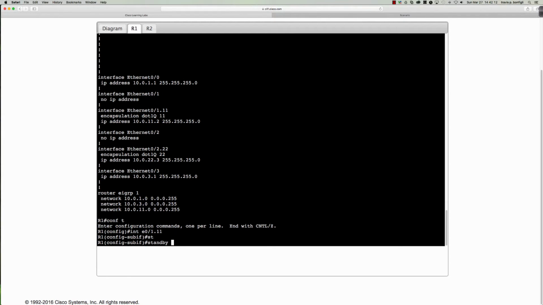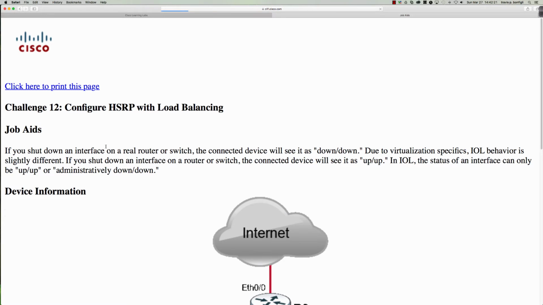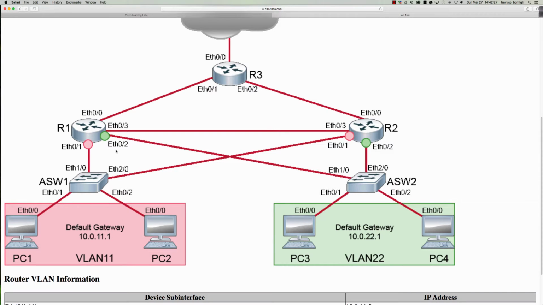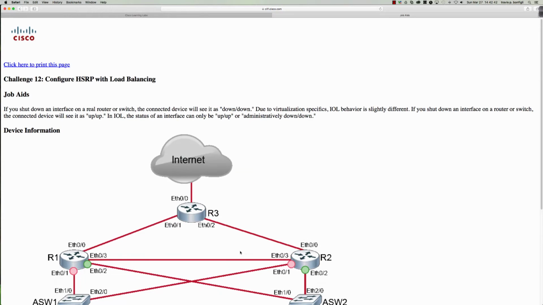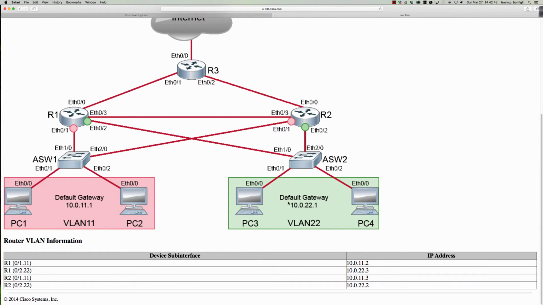So let's choose the standby, and you know what? I did not even look to see. If we come back over here, let's take a look at the job aids. What are they going to ask us for? I think it's some really nice drawings and diagrams that we can refer to. So the IP address is going to be 10.11.0.2 for router 1, and 22 would be 22.3, but that doesn't give me the virtual IP. I'm assuming the virtual IP we can use .1. Where's it at? Yeah, default gateway. Okay, there it is, right there, .1. All right, so we're going to be using .1. I'm going to leave this up. This is a nice little drawing here.